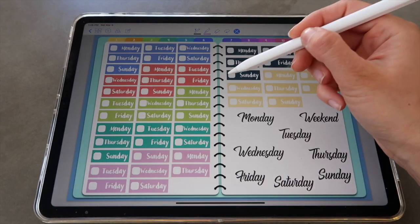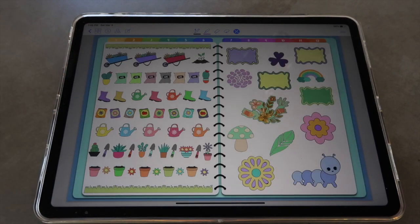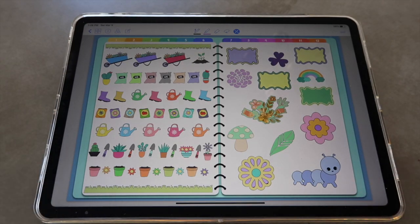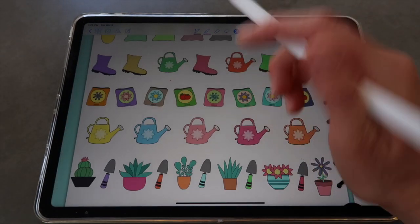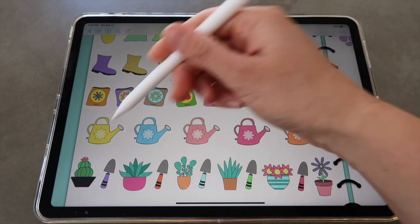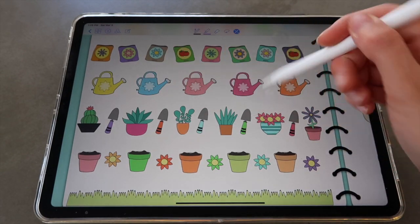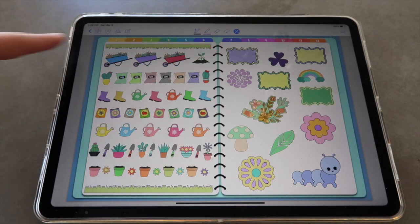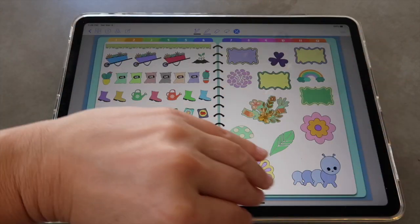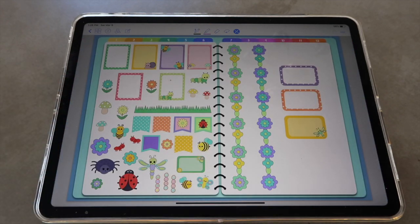I'm going to tap on the spiral to go back to the index, and I'm gonna go to my section number 2, spring. These are some of my favorite stickers ever. They are so colorful and so cute and so tiny. I really like them. You have these seed packets, you have this watering can, you have cacti, you have some mini shovels, or however those are called, I'm sorry. And then you have your grass washi up and down, as well as some other items here on the right side. And you actually get 2 pages of these spring stickers.